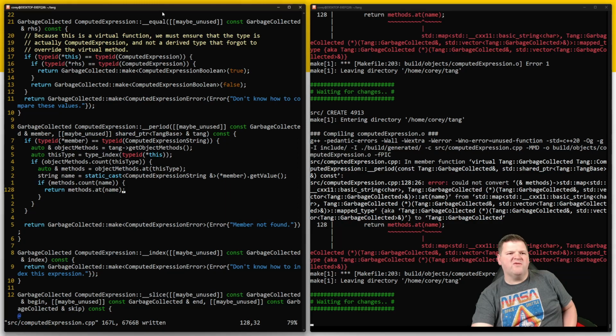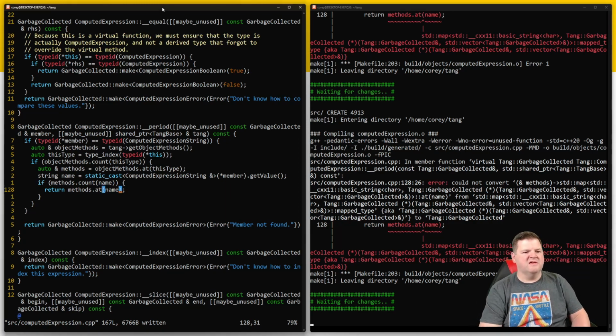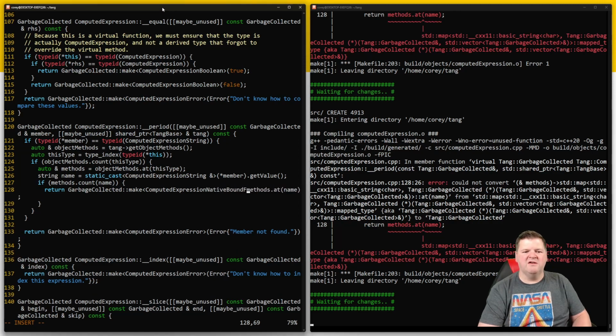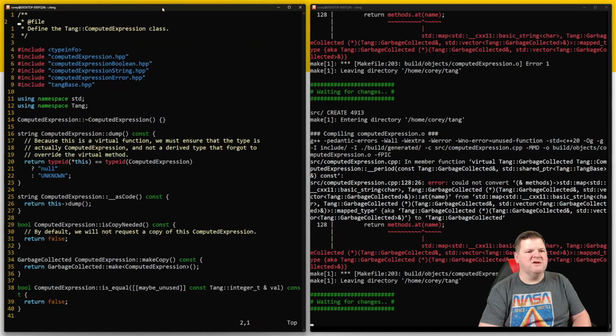Oh, of course. Garbage collected make, and what am I making? Computed expression native bound function. I'm about to have to include it, I know. And I'm still missing something, but we'll get there.